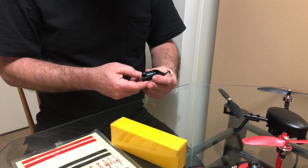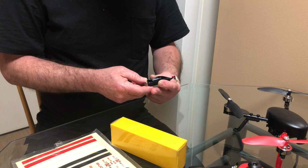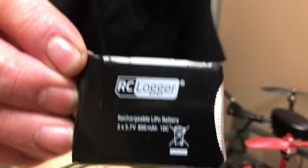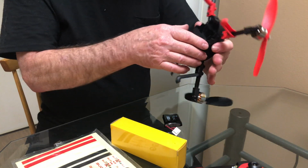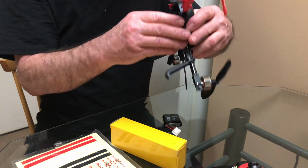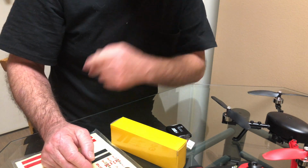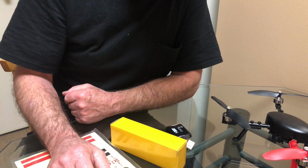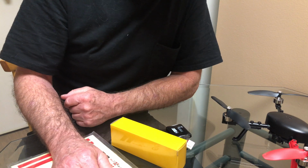Anyway, let me show you the battery. I guess it's a 2 times 3.7, so it's a 7.4 volt, 800 milliamp hour right there. And here's the quadcopter itself. It has brushless motors. It feels very nice. I got this because there's two guys I watch videos from, Johnson iBass and PD Tech. They have this, and I've seen a lot of videos they made with it, and they seem to really like it, so I figured I'd pick one up.